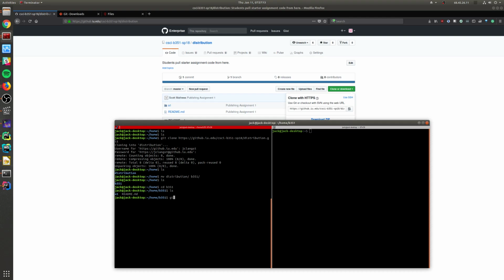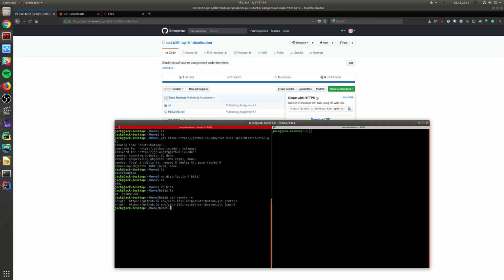So if you come here and you look at Git remotes, these are kind of your repositories that you have. So git remote -v will show you basically what other repositories are linked to this local repository. And you can see that the distribution repository that we just cloned, which is the one that's up on GitHub, is both our fetch and our push repository. And its name in the Git system is called origin.